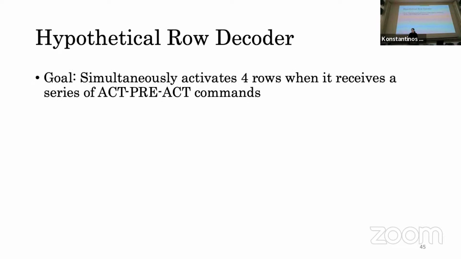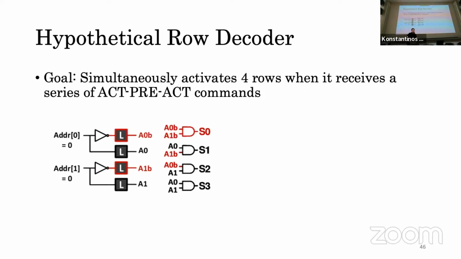Now, in order to see how this can be used in order to activate 4 DRAM rows at the same time, let's consider a hypothetical row decoder as shown in this diagram. This hypothetical row decoder operates on the 2 least significant bits of the address and uses those to drive latches, which drive control signals, and the control signals S0, S1, S2, and S3 drive the corresponding DRAM rows. So in the first step of QUAC, or quadruple activation, we would issue an activate command to row 0. You can see that also already highlighted on this diagram in red. This drives the latches A0 bar and A1 bar, and added together, those drive the control signal S0, which activates row 0. In the second step, we would issue a precharge command.